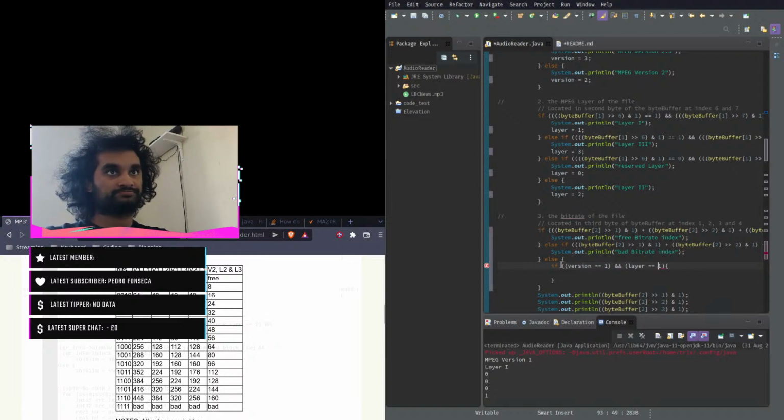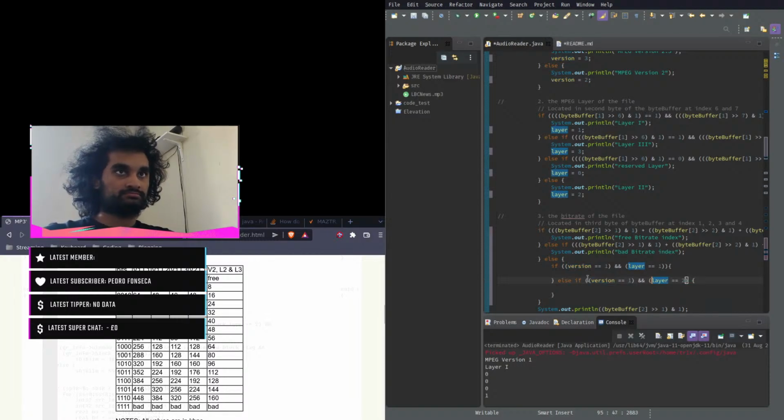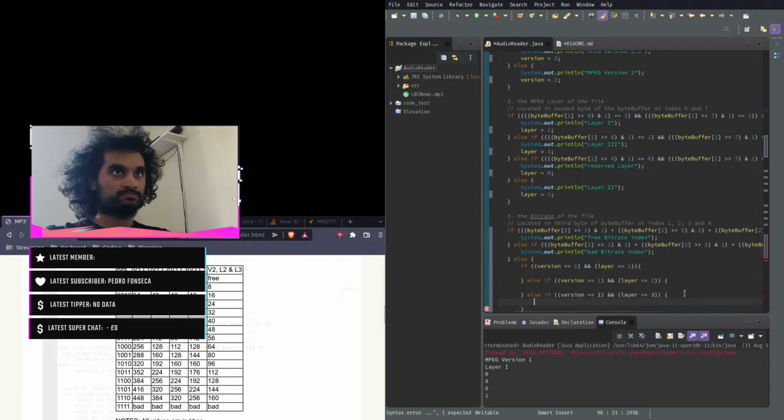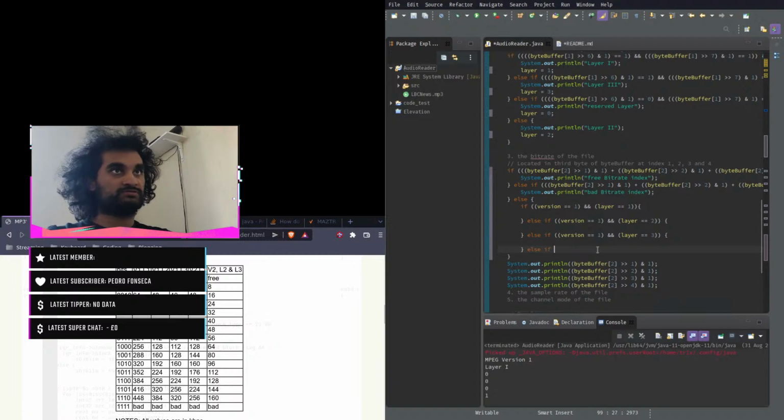So you have that. Else if version equals 1 and layer equals 2, else if version equals 1 and layer equals 3, else if someone has a better way of doing this, please tell me, because this is going to be a shit ton of nested ifs.